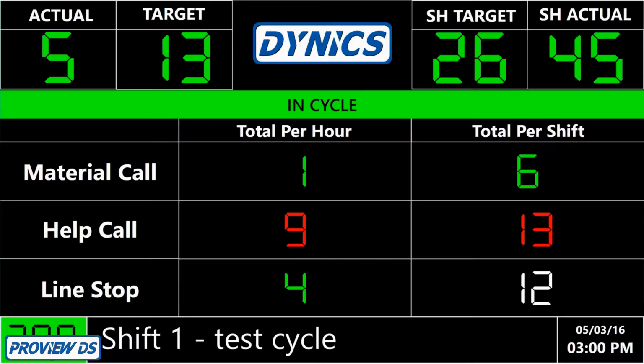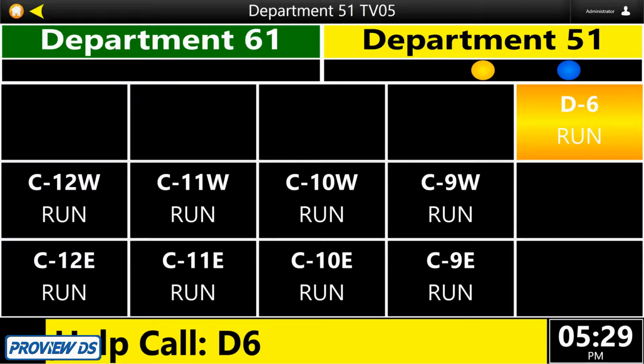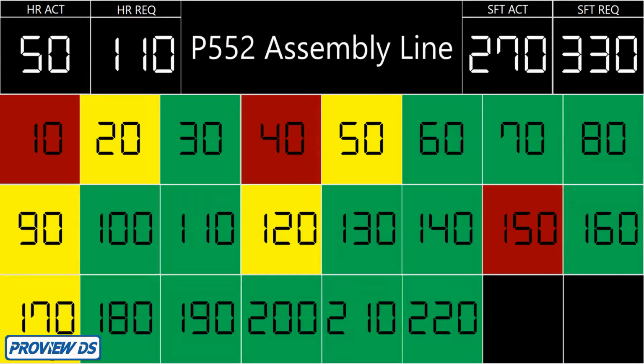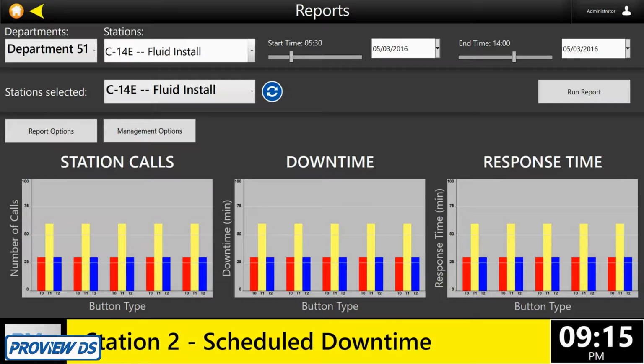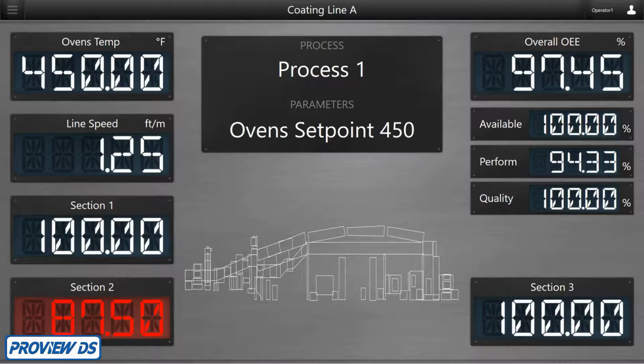One of ProView's major strengths is the customization you have over your displays. Here's some example of displays that we've built for real-life applications. You can see that many of these are built for large format screens that you might find hanging in the rafters, down on the plant floor, could be up on the wall. And then pages like this reporting page could be used by a manager or a supervisor, even in their office on their workstation.